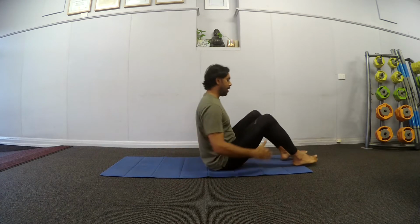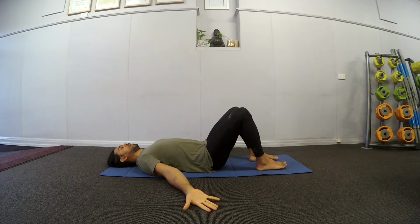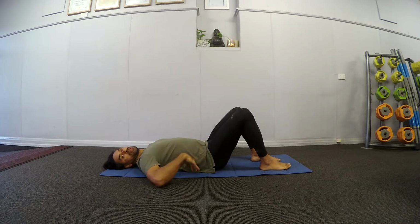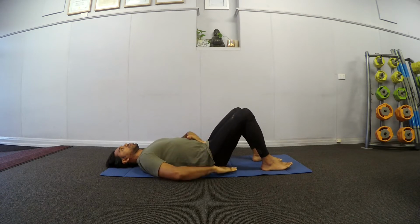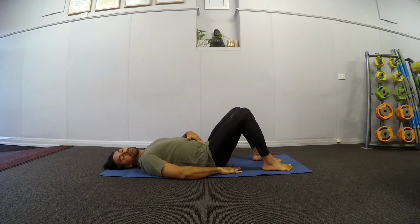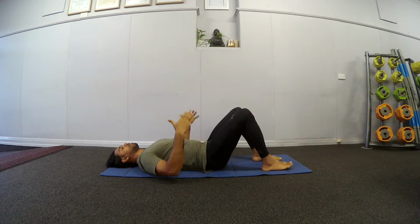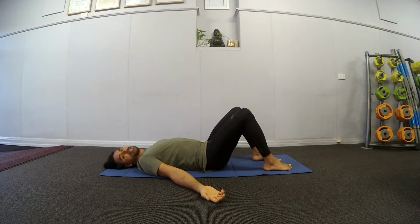Okay, so lying on your back first. Good. Feet and knees are hip width apart, and I just want you to turn your arms slightly out. Shoulders are staying relaxed. So let's just feel our spines in neutral. Neutral is when you have a little curve under your lumbar spine and feel our hips are parallel to the floor. Just to check, feel that the tip of your tailbone is touching the floor and you're maintaining that curve. Now we're pulling the tummy in, relaxing the head. So head's in the center and we're pointing our chin slightly to release the neck, so neck and shoulders are not very tight.